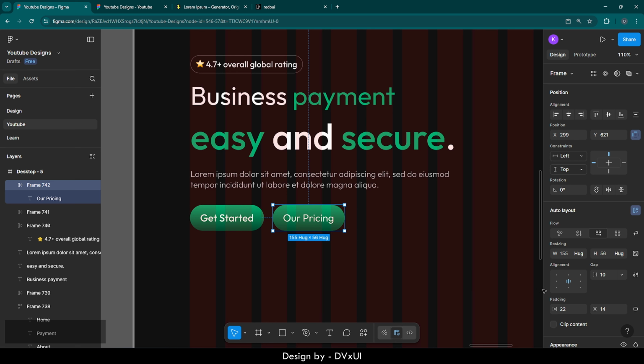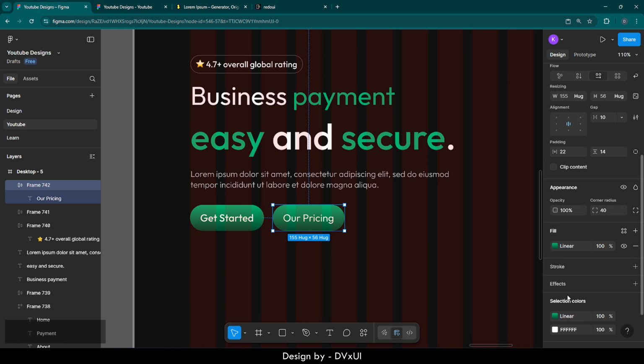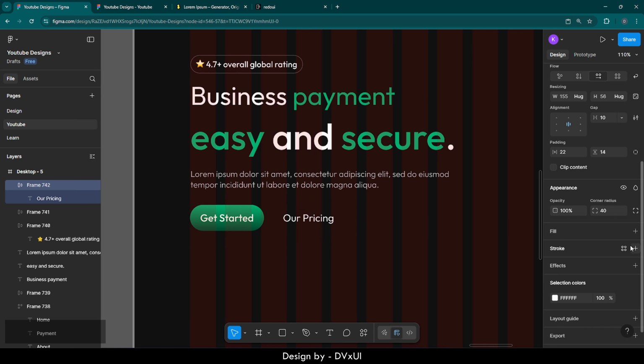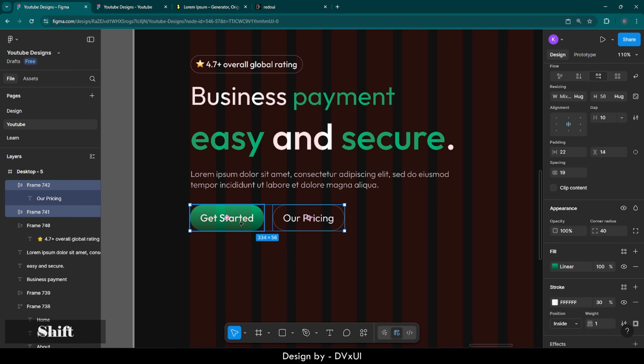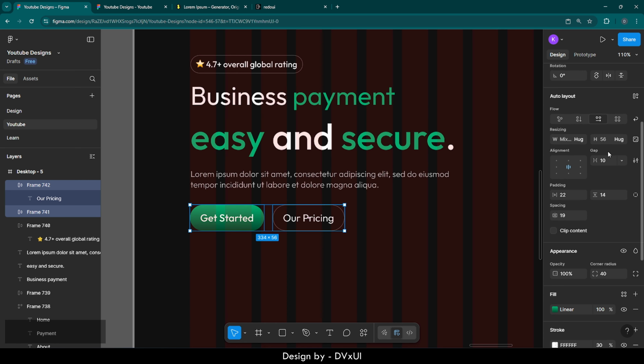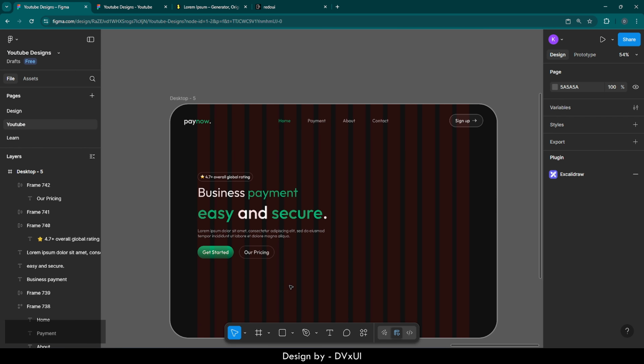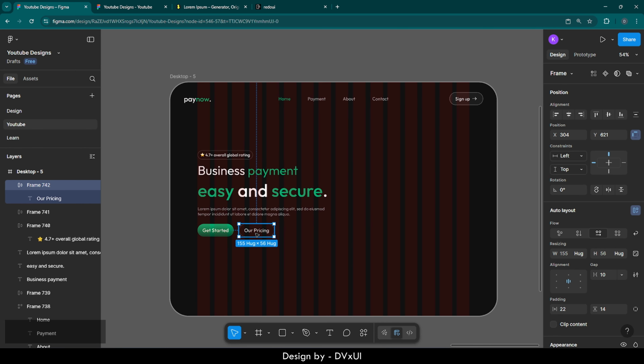Remove this fill color because both the buttons are not going to look the same, because this is a secondary button and this is the primary button. So let's remove this fill. Provide a stroke instead, white color with the opacity of 30%. Select both, and the gap between them is 10. It's not 10, it is actually 19. So this gap is the gap inside the auto layout, but there is a spacing between them which is 19. So let's make it 24. Let's see. Well, I guess 24 is a lot, so let's reduce it by 2 pixels.